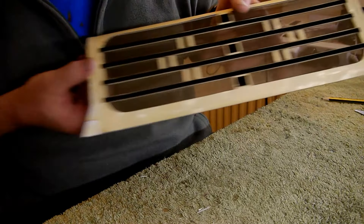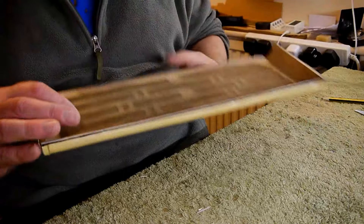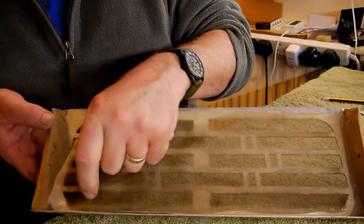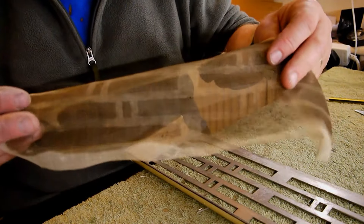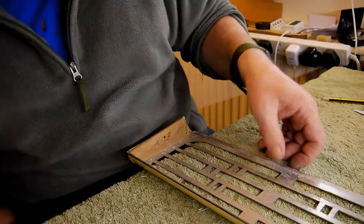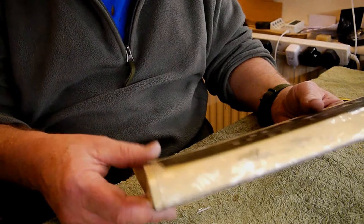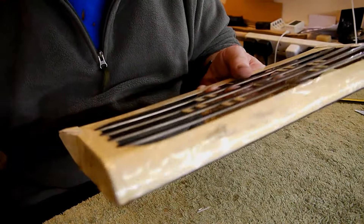Okay, so that's my first side done — neatening up nicely. It's all feeling quite smooth and flush. I'll do the second side the same way. I've done both sides now and it's looking a lot nicer. The next step is I'm going to take the grill cloth off because it's had its time. It comes off really easily — it's quite dirty. You can see the colour difference between what it started like and what it ended up as. I'm going to give it a scrub with soap and water to get any greasy marks off.